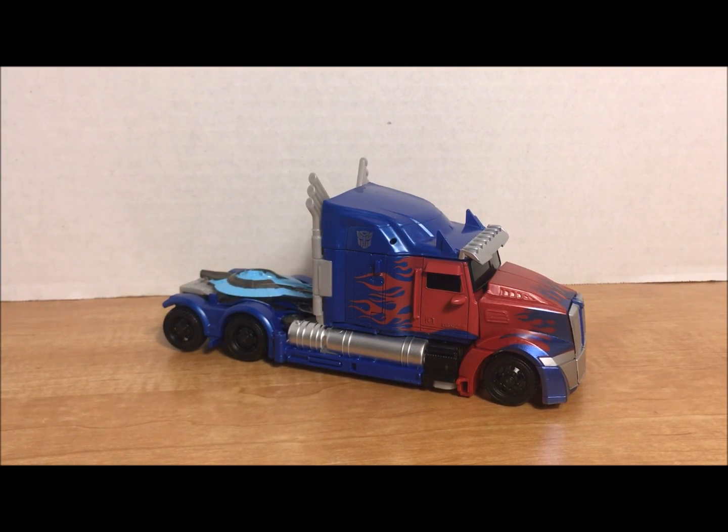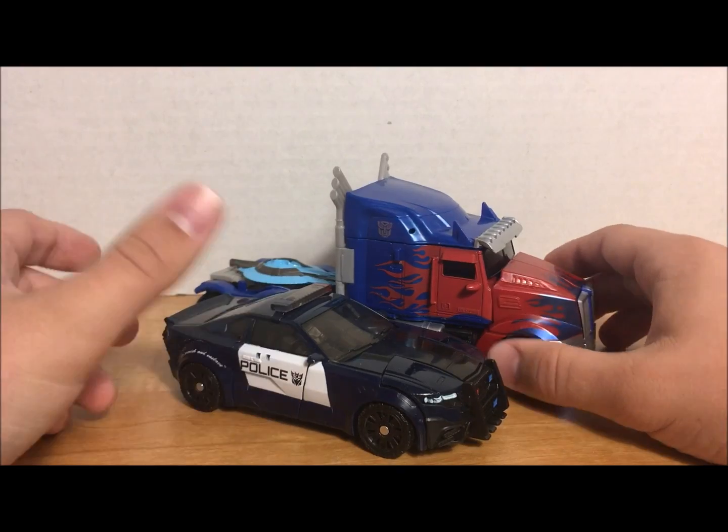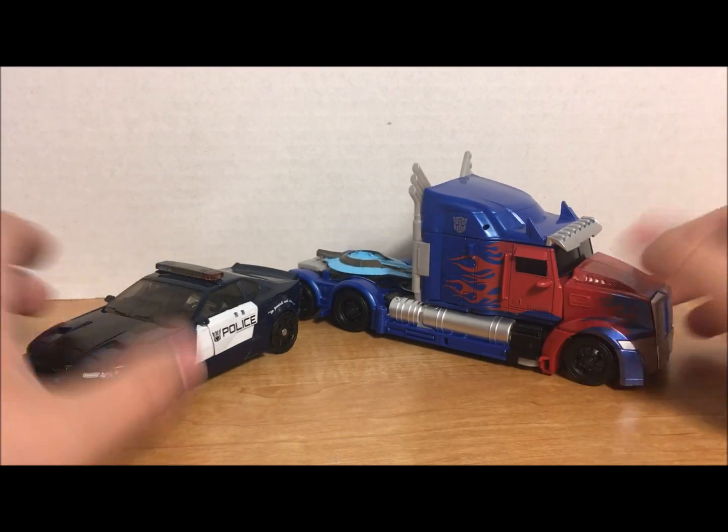And here he is with Deluxe Class Barricade. And this being a Voyager Class Optimus Prime, it's not going to be the best scale here in alt mode, but it's not bad.